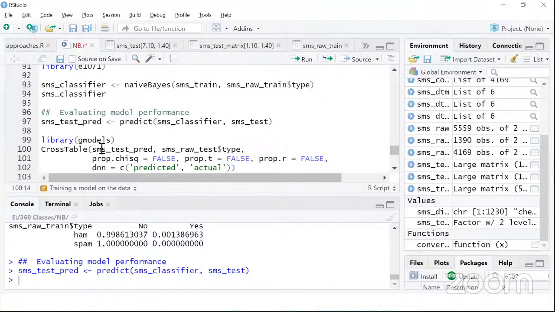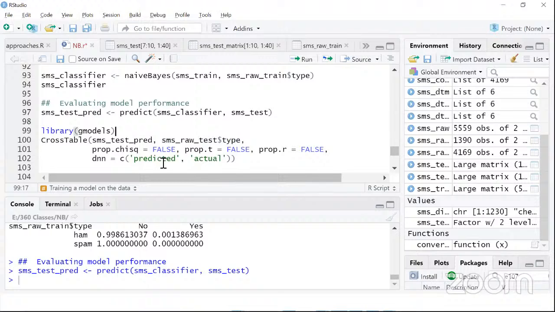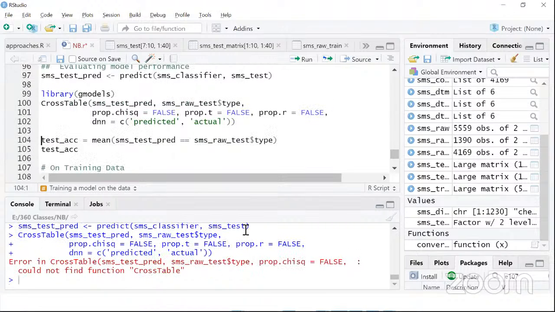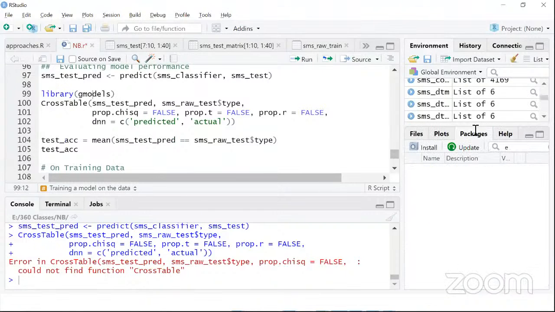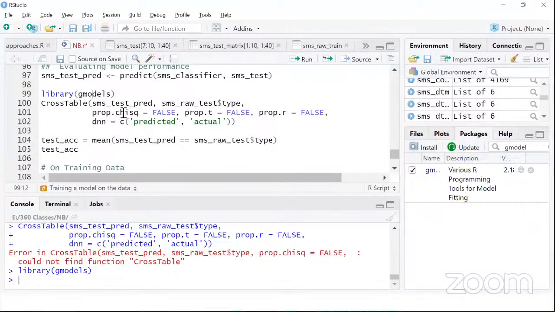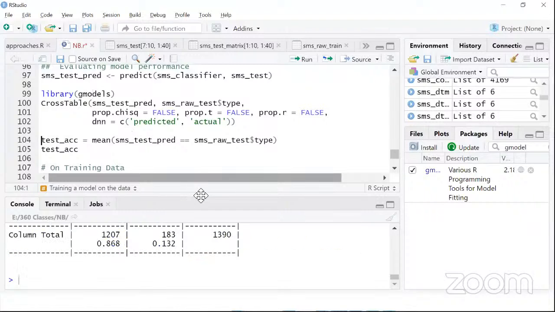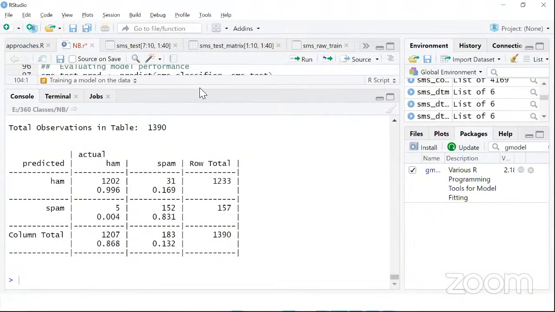When I execute this, oh my bad. It says could not find CrossTable because this particular package, gmodels, is something that I have not yet loaded. So I load the gmodels package, and then when I execute the cross tabulation, you look at this.